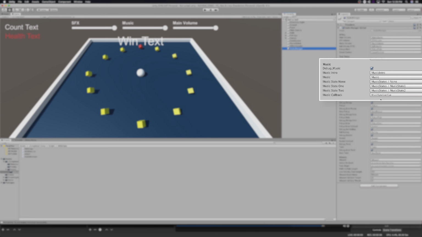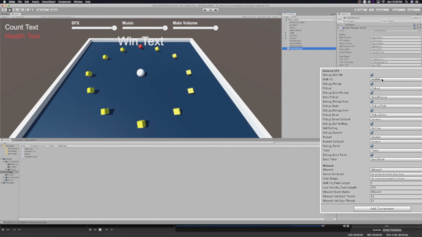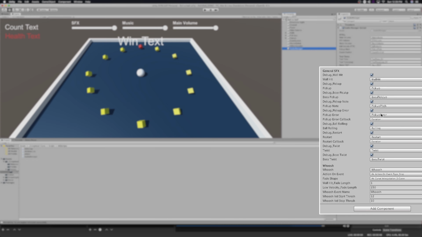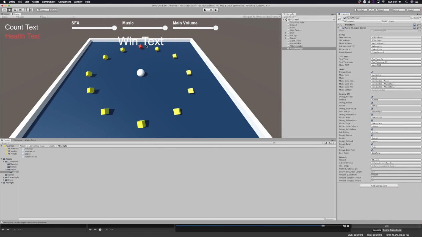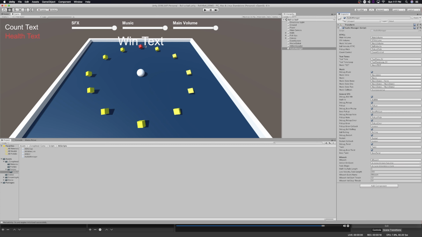This is how we're sending the information from Wwise to Unity to let Unity know what chord is currently being played. Next, we've got all our general sound effects here, and we can talk about this one, pickup error. This is the sound you hear whenever you run into a red cube and lose 10 points of health. This also has a duration callback, and the reason for this is because as far as Unity is concerned, whenever you collide with one of these red cubes, you might collide with it 3, 4, 5, 6 times.